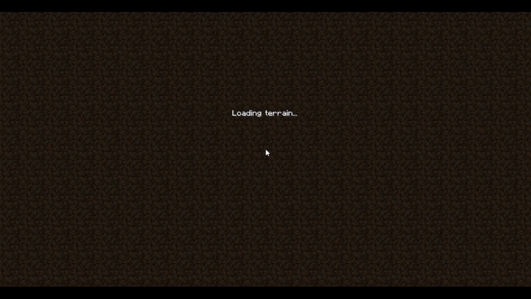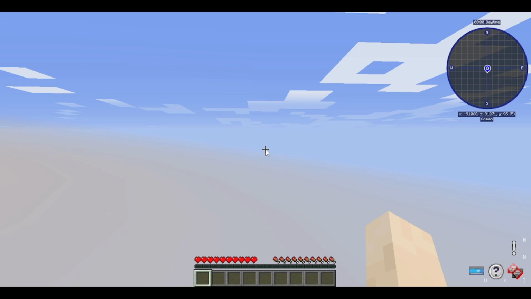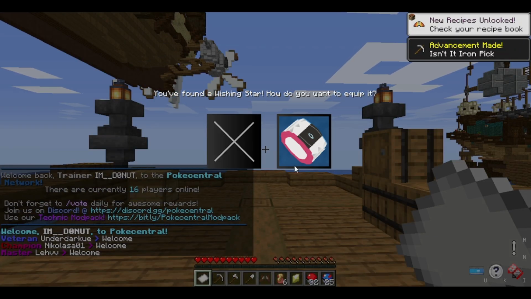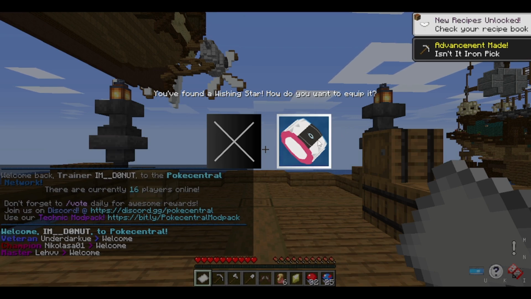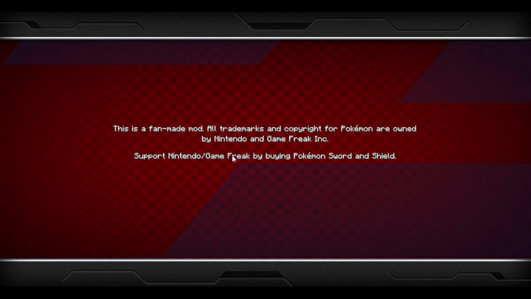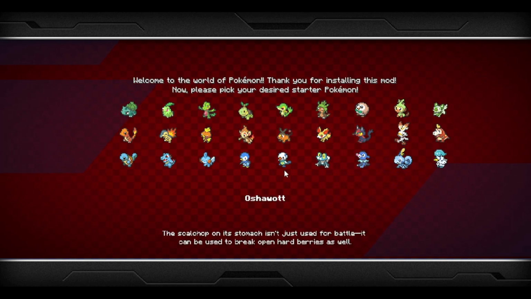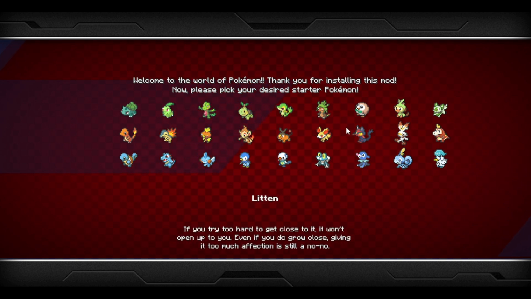But like I said, I'm not gonna let the player count affect what I think. I think overall, I mean, you could definitely take that into account. You found a wishing star. How do you want to equip it? I think this is for the mega thing. You could take it into account for sure. It's definitely more fun playing on a server normally if you have more people. But like I said, if you wanted a more laid-back server for you and your friends to join, then this is always an option. Let's go ahead and choose Froakie.